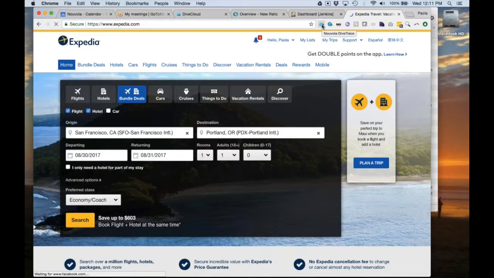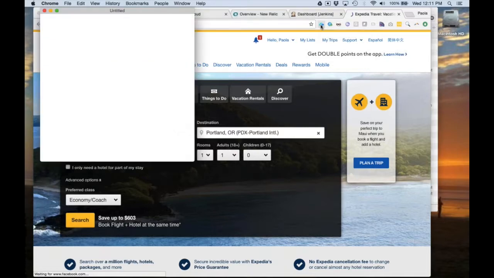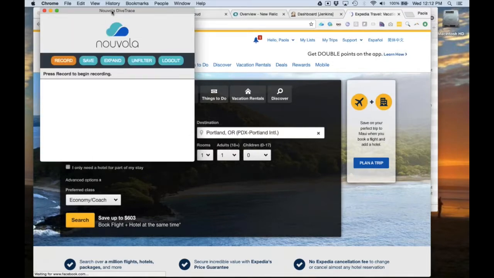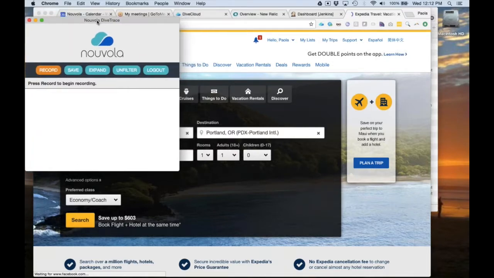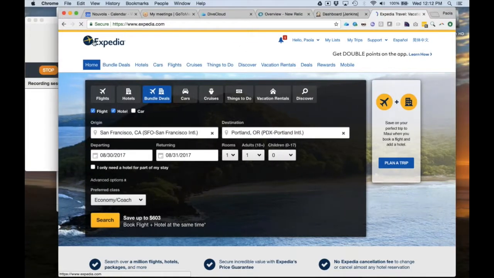Nouvola provides a plugin, a Chrome extension called Nouvola DiveTrace, and it's this little cloud here that you see on the top. When you click on it, it opens a recording control. So when you click on record, then at this point, things that happen on this page will be recorded.